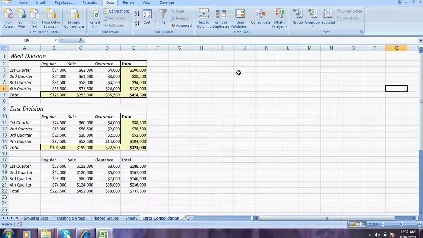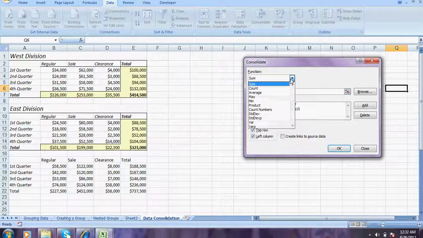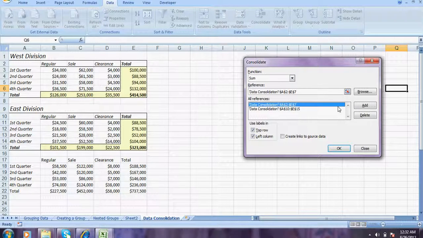For data consolidation, what you can do, you can click on consolidate, you can select any function. So to make it much easy, I'll take sum. Okay, I'll just delete these things.